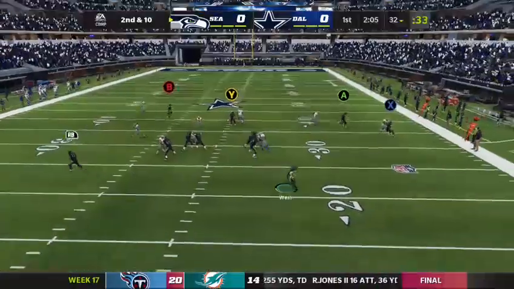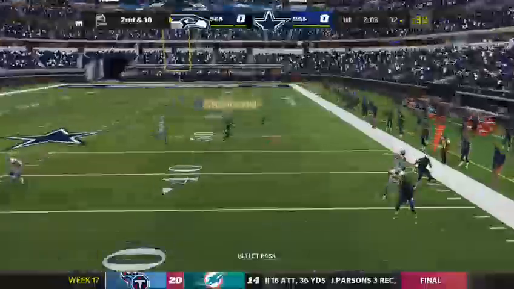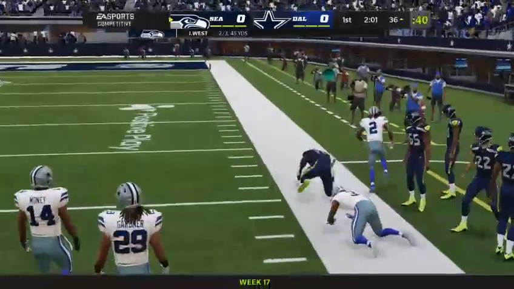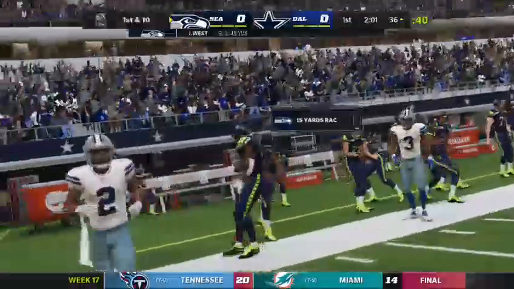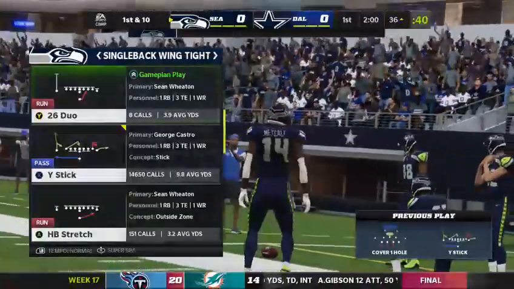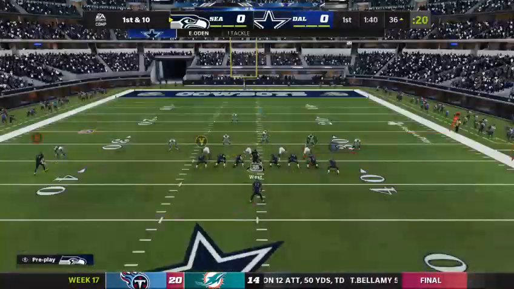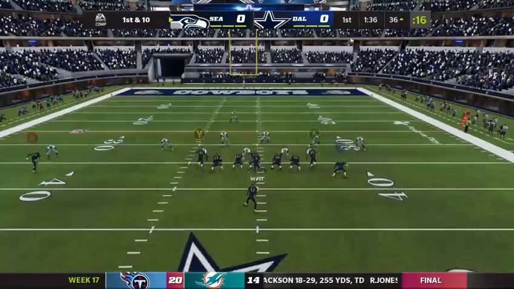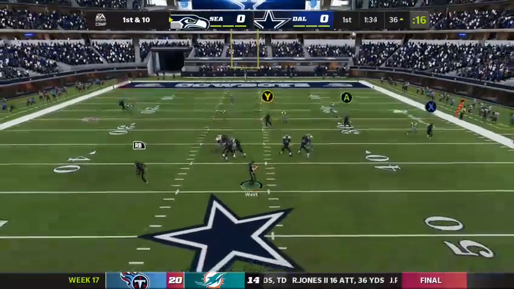And 2nd and 10, he'll look to throw again. Catch is made by Metcalf. And they'll get this well past midfield before being stopped just before the 35. A big play that time through the air. 33 yards. So how about that for a chain mover? They're all the way down inside the 40 now for 1st and 10.